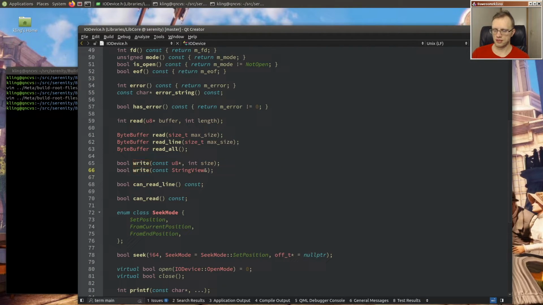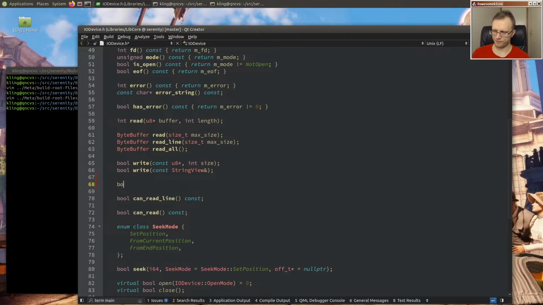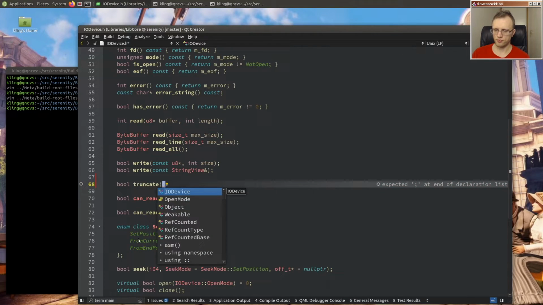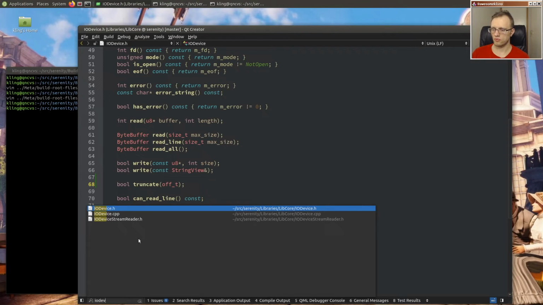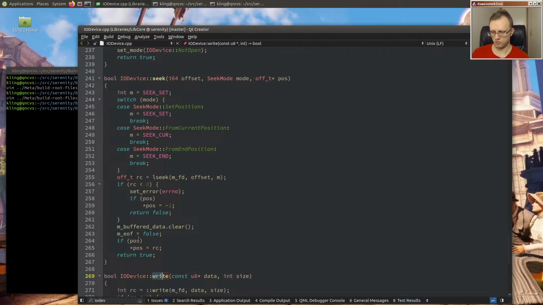Okay, so let's add a truncate function. Truncate. It's just going to call f truncate.